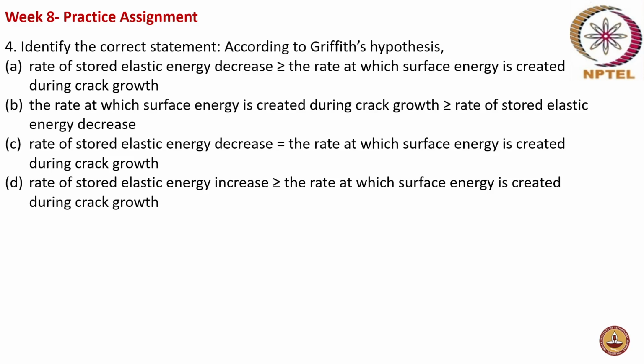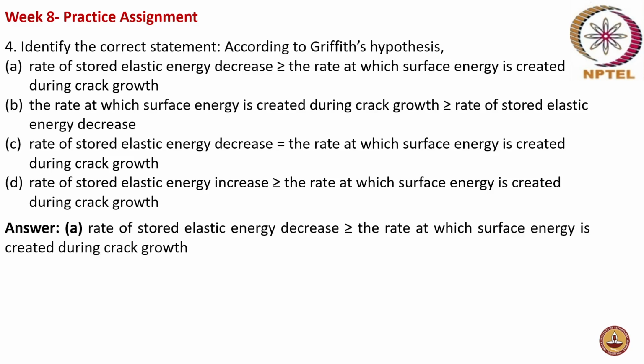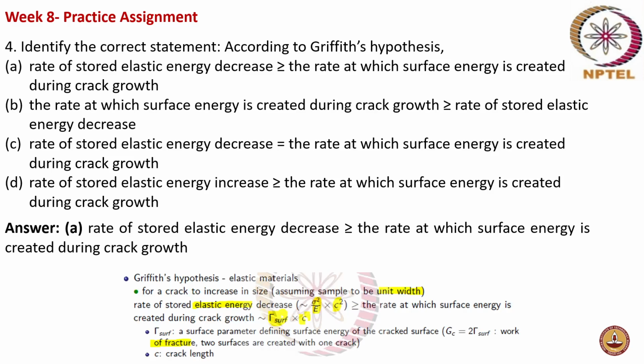So the answer for this is: the rate of stored elastic energy decrease is greater than or equal to the rate at which surface energy is created during crack growth. So Griffith's hypothesis is basically for elastic materials. Because of their atomic positions and all, they have some stored elastic energy. When a crack is growing, these atoms are getting separated.